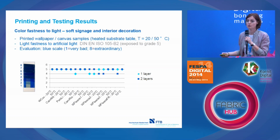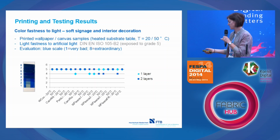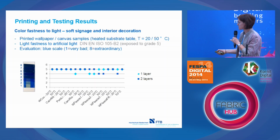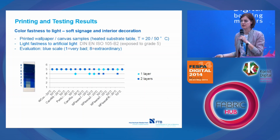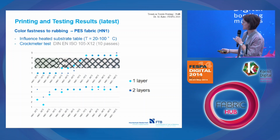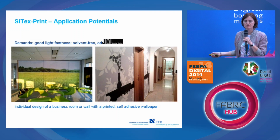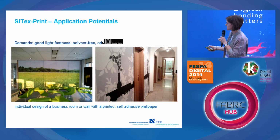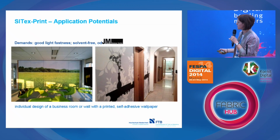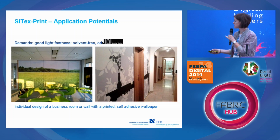Light fastness is a topic when it comes to reactive print versus pigments. So this could be interesting here, but a quality of 5 maybe is not enough when it comes to material that is used for the decoration of windows. Rubbing fastness, dry and wet, so this is already a quite convincing result. And the pigments here, or this solid ink technology, it's not pigment, it's dye stuff based, could at least be used for wall decorations and for a certain special field of home textiles.